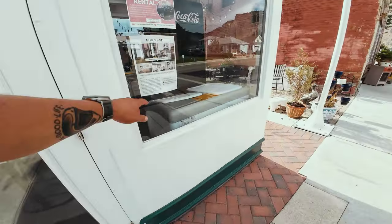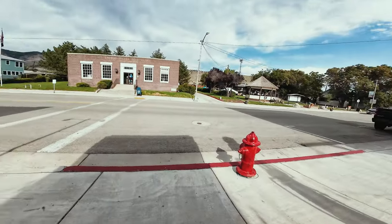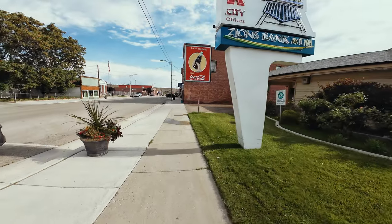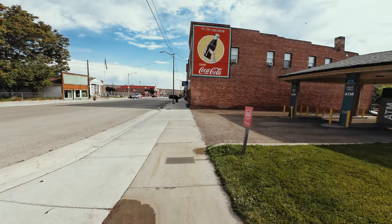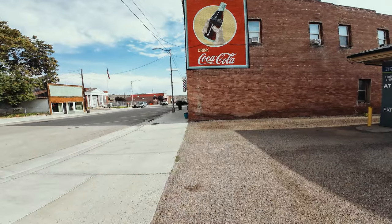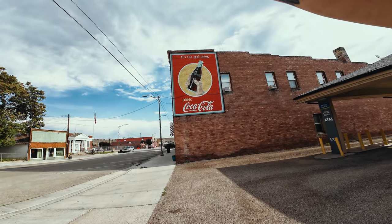There's a for rent sign in downtown historic Helper, Utah. Looks like it's a two bedroom, no pricing. If I lived here I could make the coolest YouTube content forever. Even the bank's got some cool signage. We will take a photo of the Coca-Cola sign. Recently they painted up an old vintage Coca-Cola sign by my house and it bummed me out, so I'm glad that these guys are still holding them and not painting over them.